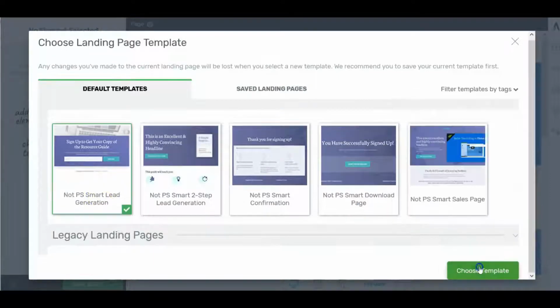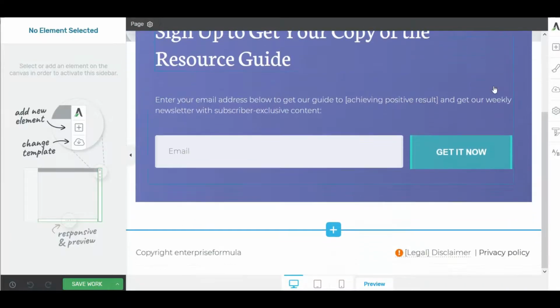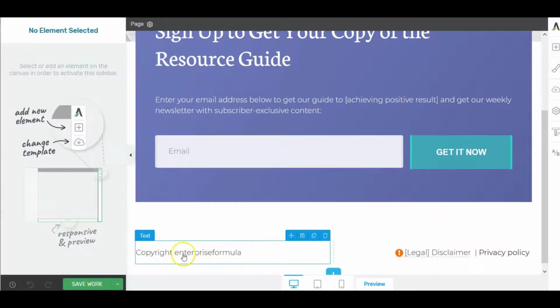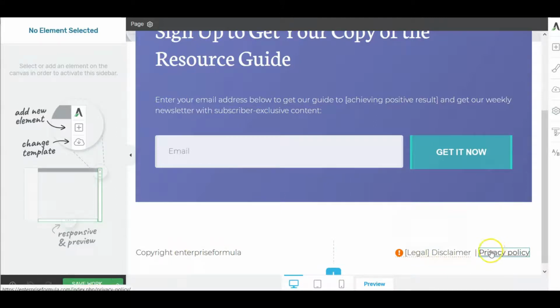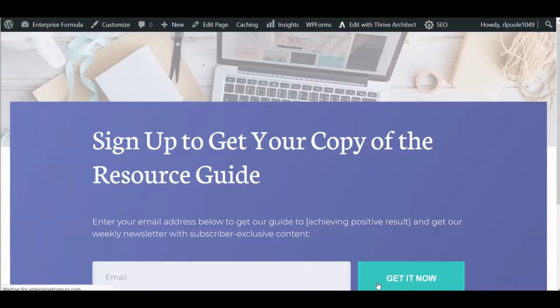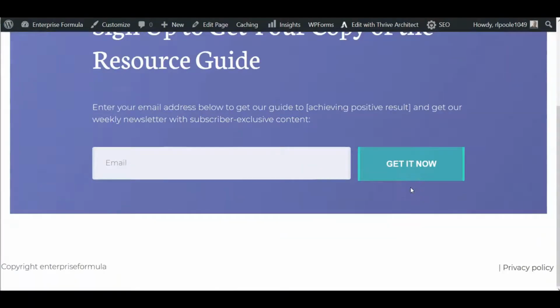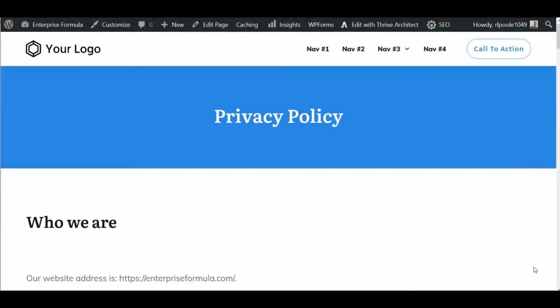Go here. Let's see. All right, so here we are inside of a template. As you can see here, this is where my name was added. I mean, the name Enterprise, it's already in there. And if you look over here, the privacy policy is already added. And just to preview it, just to check and see, let's go to a live preview. And there you go, privacy policy. We click it, and it goes to the privacy policy.